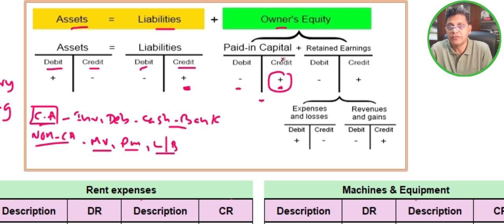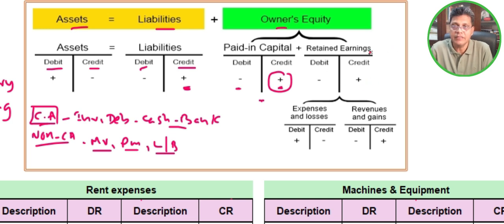Okay, the obligation towards the owner is known as equity or capital. So any increase in capital, if the business owner introduces cash into the business, the business cash will increase, so you debit the asset account and the capital account will be credited, because the business has an obligation to pay off these liabilities. On the other hand, if the owner has withdrawn, we call it drawings, or dividends if it is a company, so we debit the capital account. As a result, the obligation towards the owner will reduce.